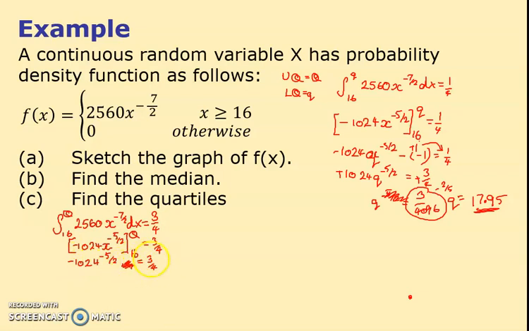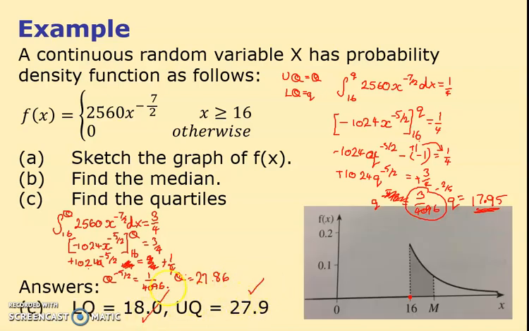And when I move that over, then I get minus 1/4. And when that becomes plus, you can see all that's happened. The 1024 comes over here, and I end up with, oh, I missed out my Q there, capital Q. I end up with Q to the minus 5/2 equals 1/4096, I think. So when I do that, Q then is 1 divided by 4096 to the power of minus 2/5. And I get 27.86. So if I rounded those, 27.9, 18.0, yeah, you can see they work.